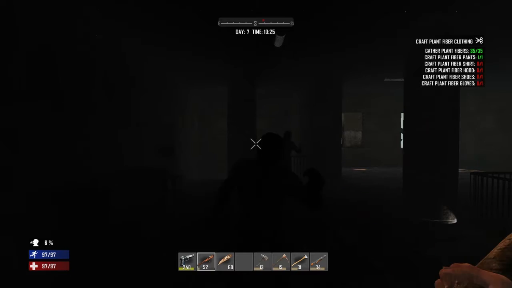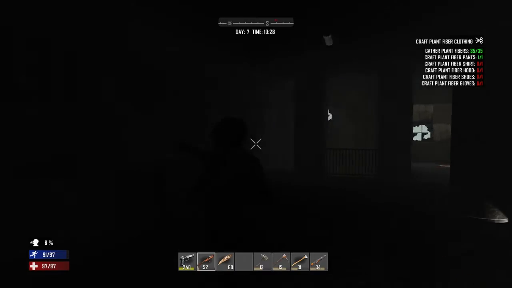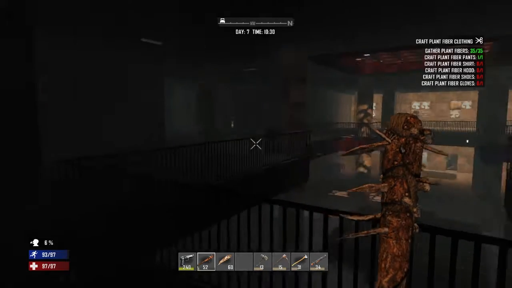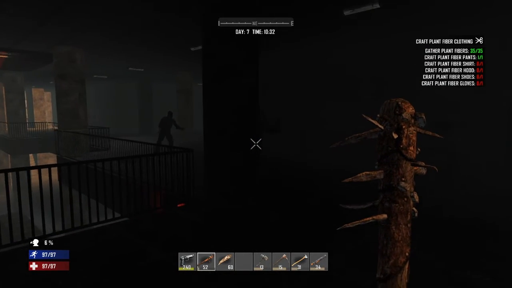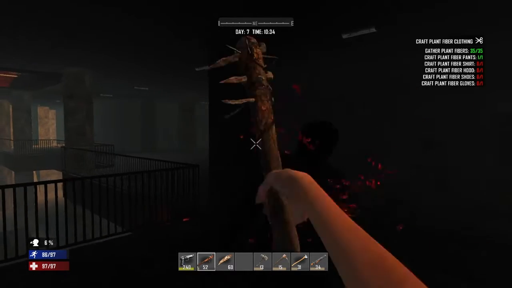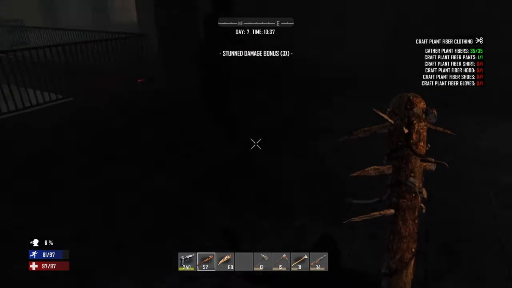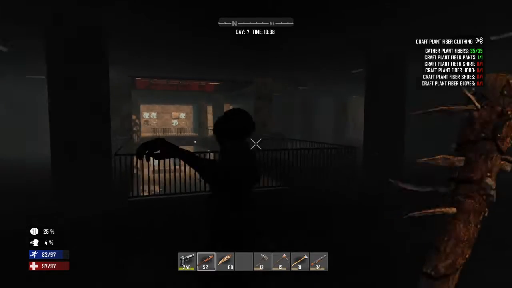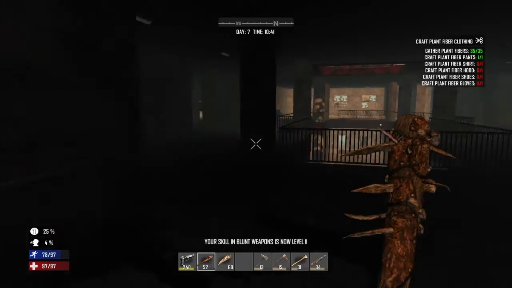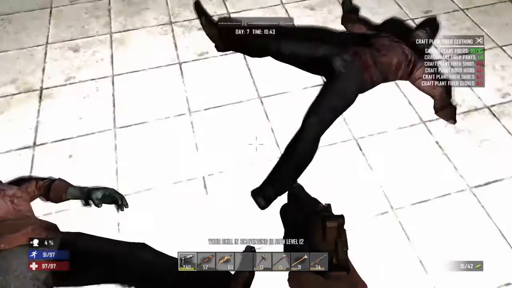Okay. I'm concentrating. Sorry. Keep thinking there's ones behind me. I get so paranoid during this. Okay, there's one. There we go. Yay, my first two kills being back. Okay, none in there.